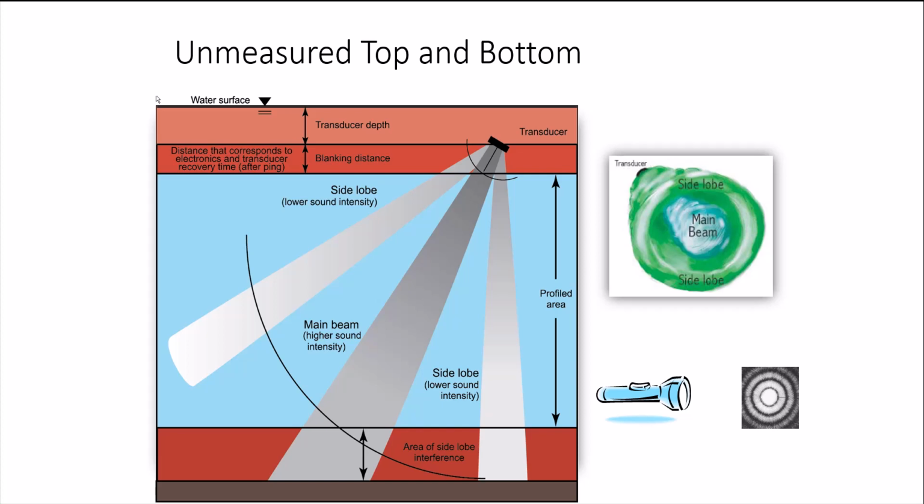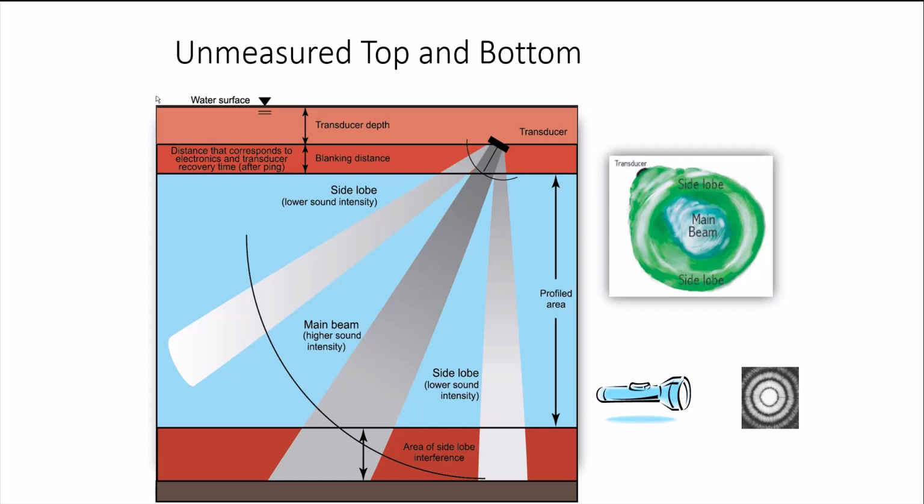When acoustic transducers produce sound, most of the energy is transmitted in the main beam. Unfortunately, there are also side lobes that contain less energy that propagate from the transducer as well. These side lobes are not a problem in most of the water column because they are such low energy. However, when the side lobe strikes the stream bed, which is a good reflector of this acoustic energy, much of the energy is reflected back to the transducer.